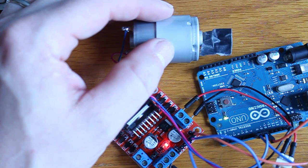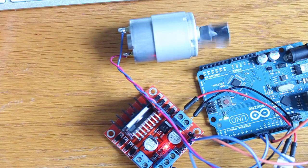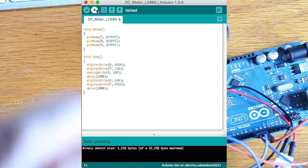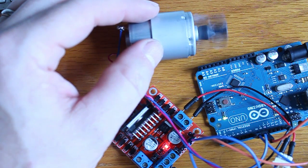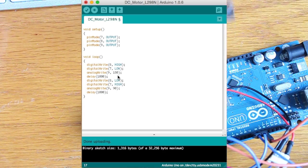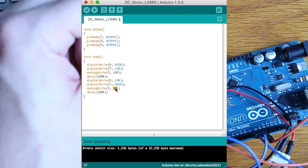You can hear a little bit of a whine from the motor — that's the pulse width modulation. It's up near the limit of what this motor can handle. Less than that and it'll just freeze up. For a moment we'll go one direction much faster — bump that to 180. Now we have it going at 180. We'll put the other one back and set it to 90. You can see it going fast in one direction and slow in the other. Then we'll bring the slower one right up to full speed.